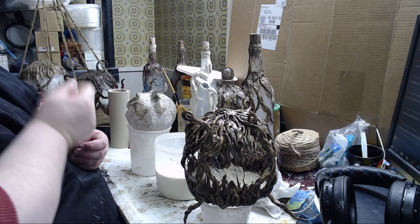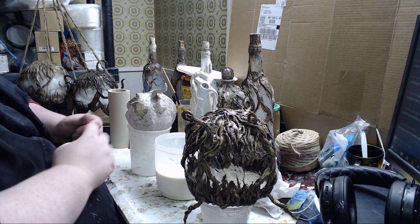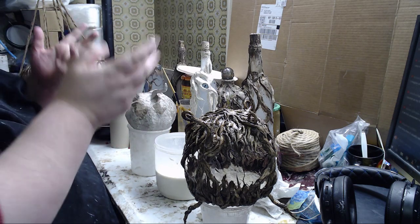Yeah, it helps sometimes to tease the cotton out first. Because otherwise you dip that in there and it really just takes forever.